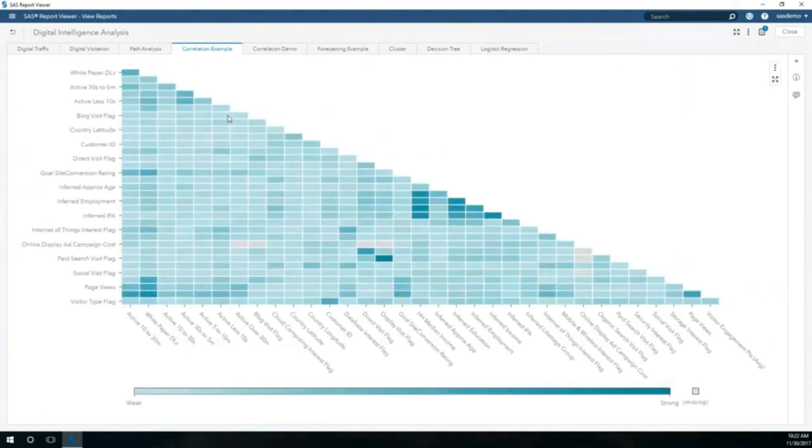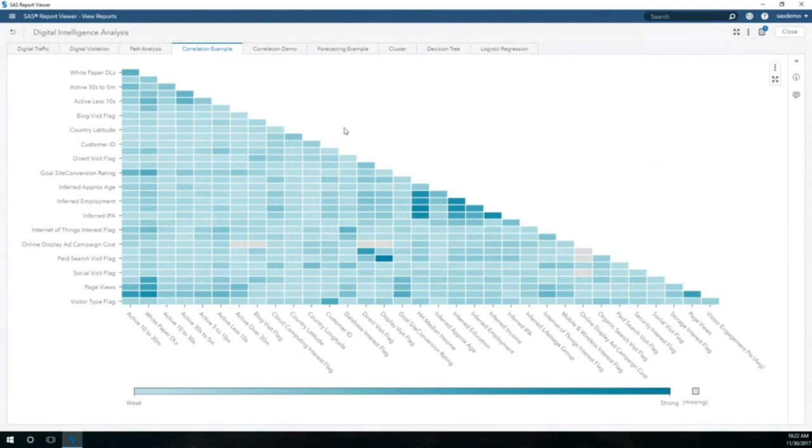So if we're going through here and we're looking at web information, one of the things I wanted to point out here was correlations. A correlation is basically showing the strength of a linear relationship between two variables. But there's obviously more than two variables here. There are things like page views and some inferred statistics and how long you were on the pages and that sort of thing. So what SAS can do is run these correlations of all the measures against all the measures. So instead of just doing one measure against another, we can do a whole bunch of them.